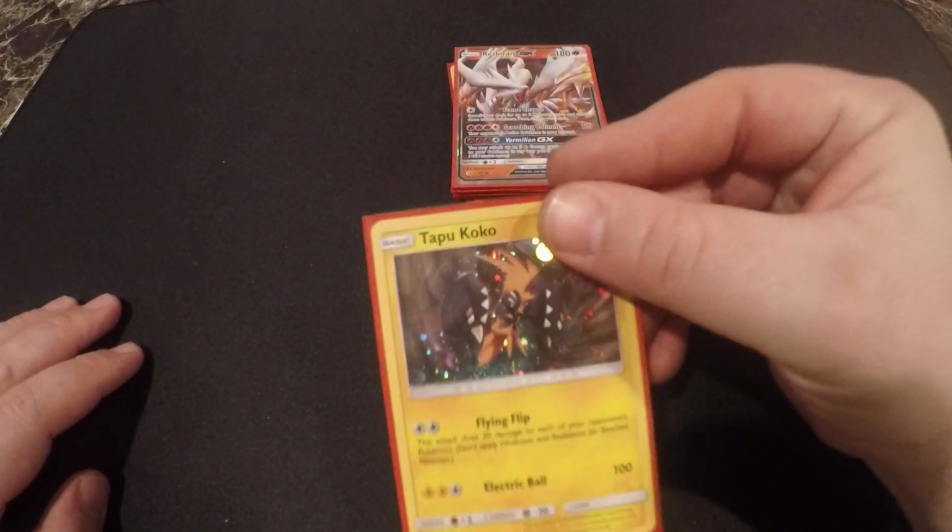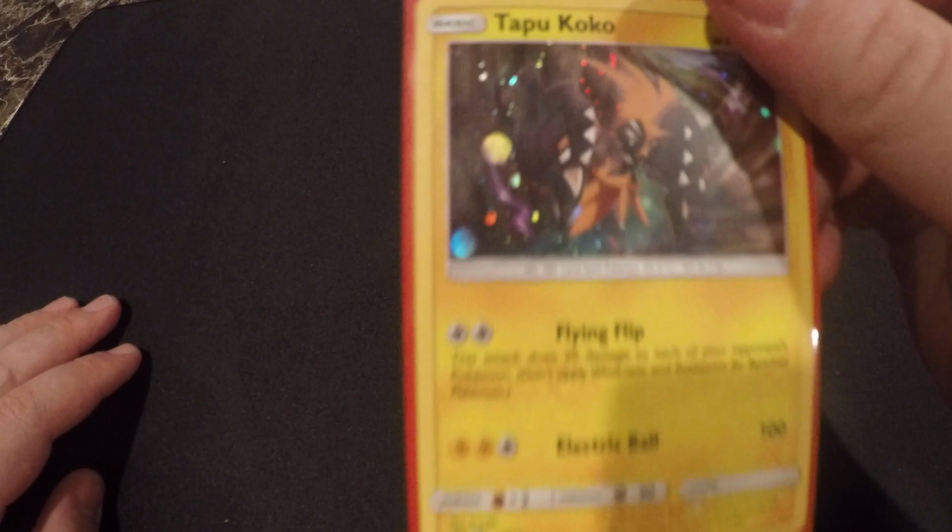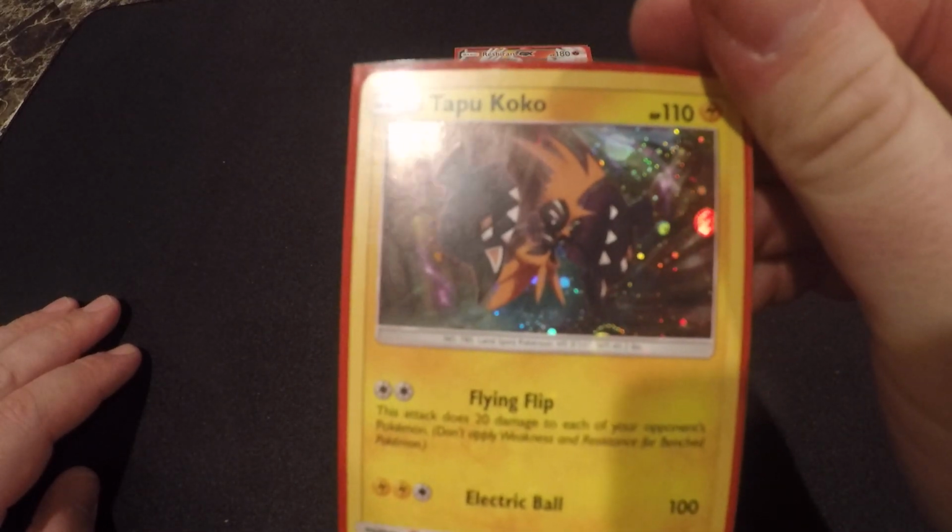Now, this is a spread deck, and what spread deck is not complete without a Tapu Koko that can do Flying Flip.